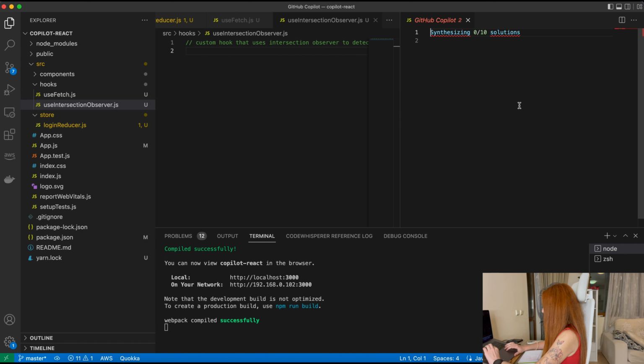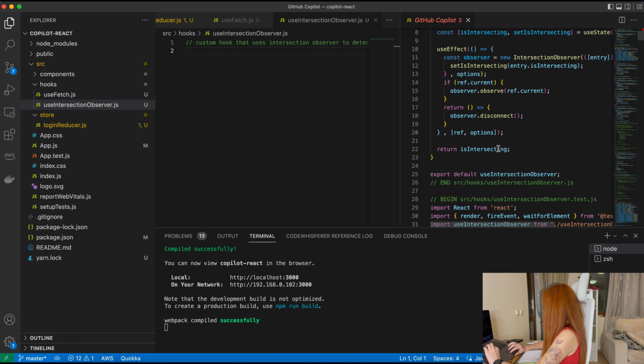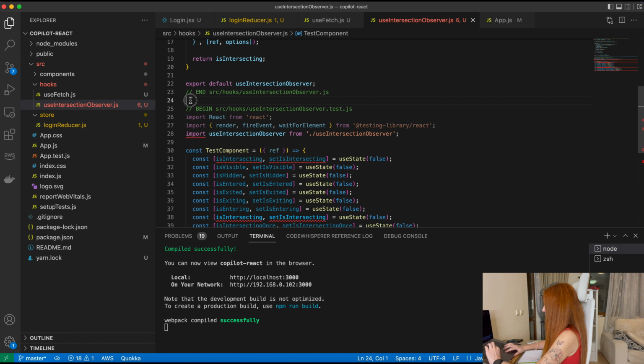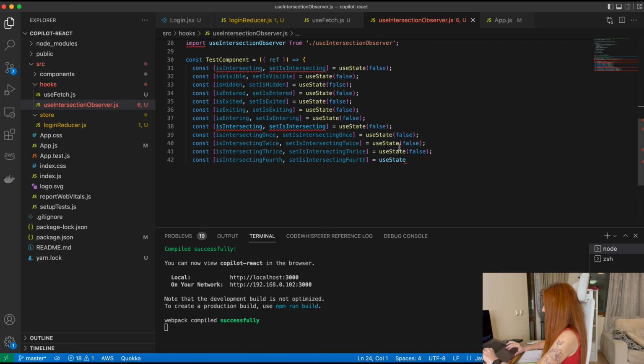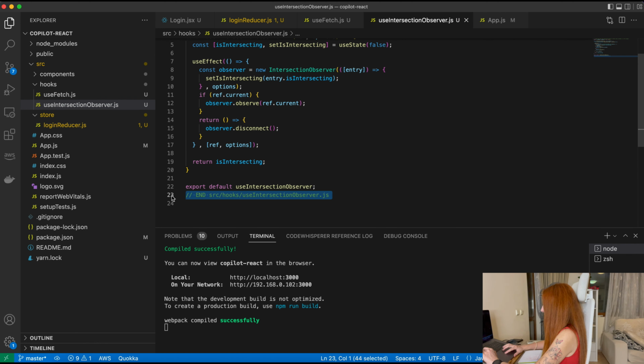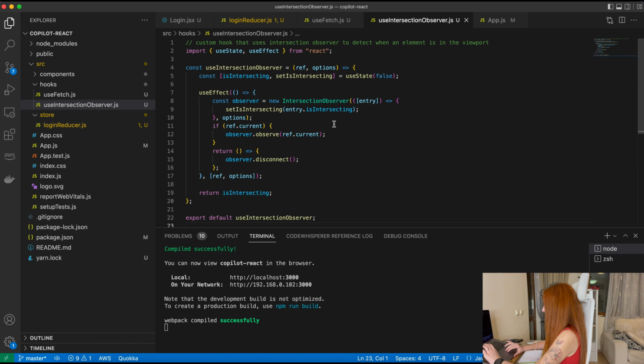Okay, first solution. It looks quite all right. Yeah. Just again, why? Oh, it even adds some tests, but what is this weird stuff? I don't know, maybe something is wrong with my IDE, why it generates these extra lines, I don't know. So this is quite typical hook that we don't even have to change to use it. I mean, if you don't want to add some extra stuff, that's how I would write it as well. But this is a typical task.